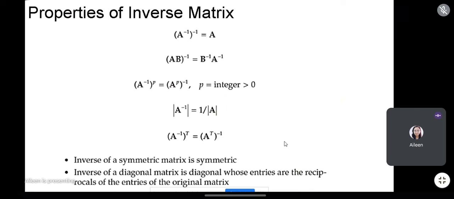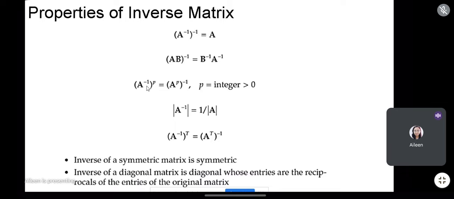So, what are the properties of the inverse matrix? So, if you need to get the inverse of the inverse, it is equal to the original matrix. When you have a product of matrices AB and you get its inverse, it is also equal to the inverse of each matrix multiplied by each other. Ano? And then next, we have, so siya ay baliktad naman. So if you have A, B to the negative 1, baliktad yung ating order. B to the negative 1 multiplied by A to the negative 1. Kasi hindi siya commutative, di ba?